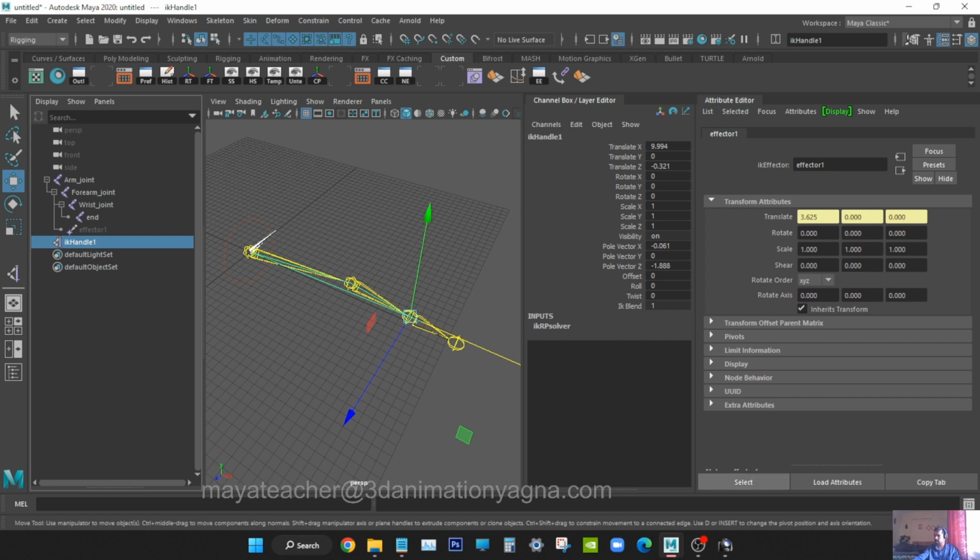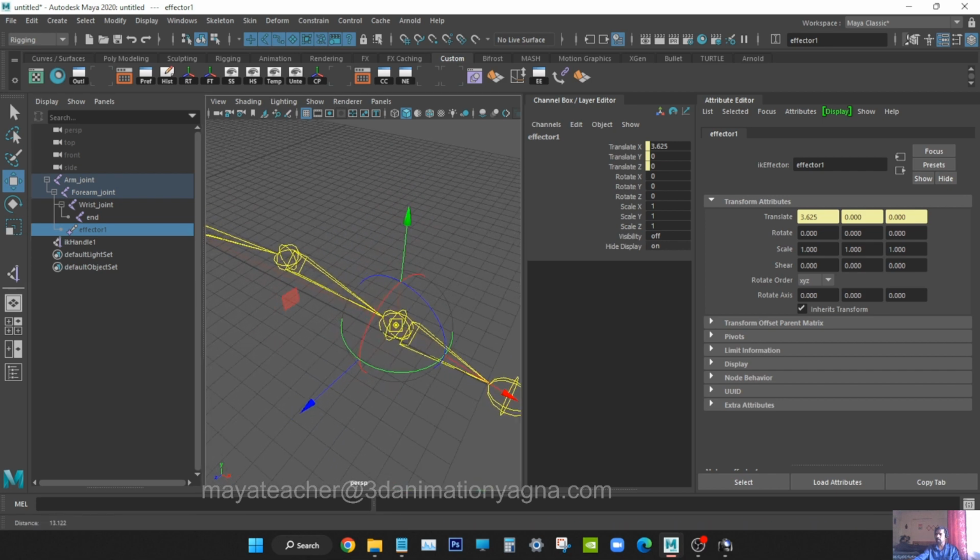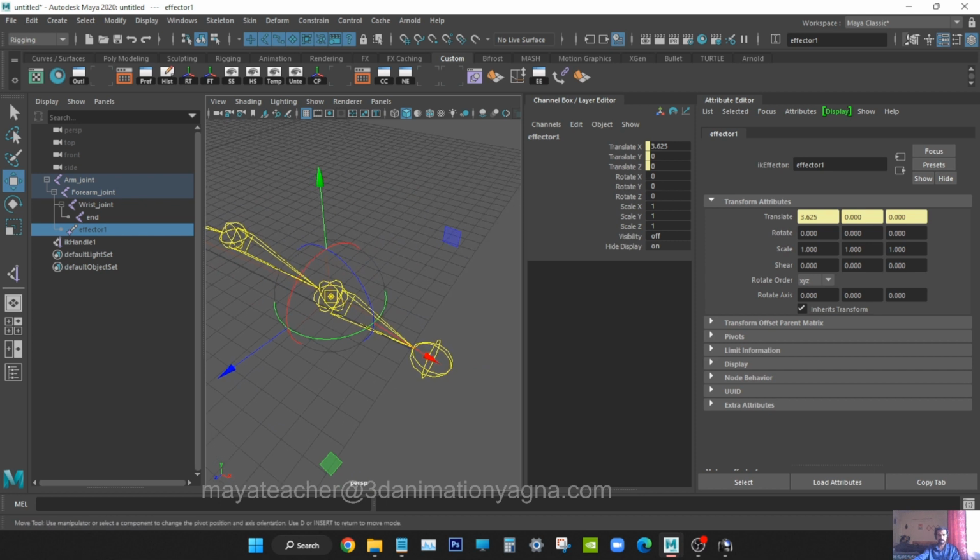Now press select here and go to pivot mode of that effector 1 by pressing D. Don't hold it, just press it. You'll go to pivot mode. Now hold the V button on the keyboard and the middle mouse button simultaneously and drag it to here.